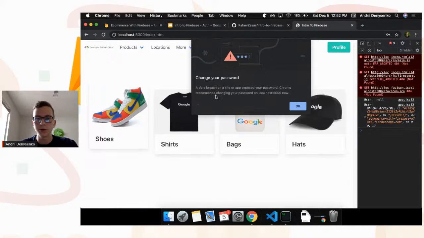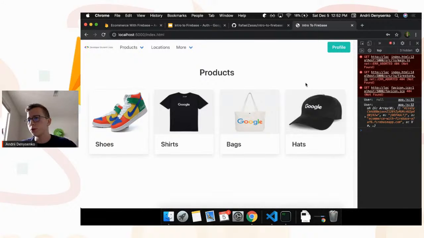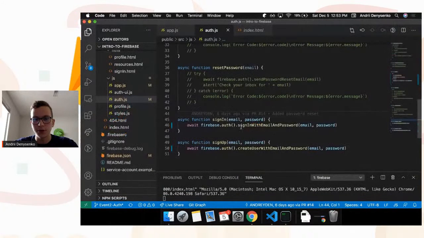Chrome will warn us about a weak password. If you want to do some logic on password handling, that's another improvement that you can do. We just want to show you different methods of how you can interact with Firebase. If you want to improve our site, we really encourage you to do that. Not to say we spent little time developing it, but we also really want to see some cool improvements from you guys. All right, so that's your sign in, sign up, and log out in three very convenient methods.